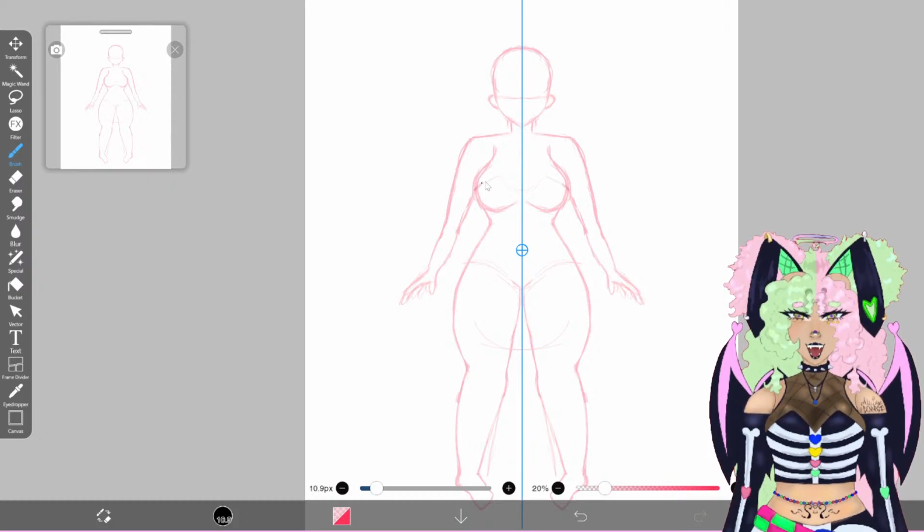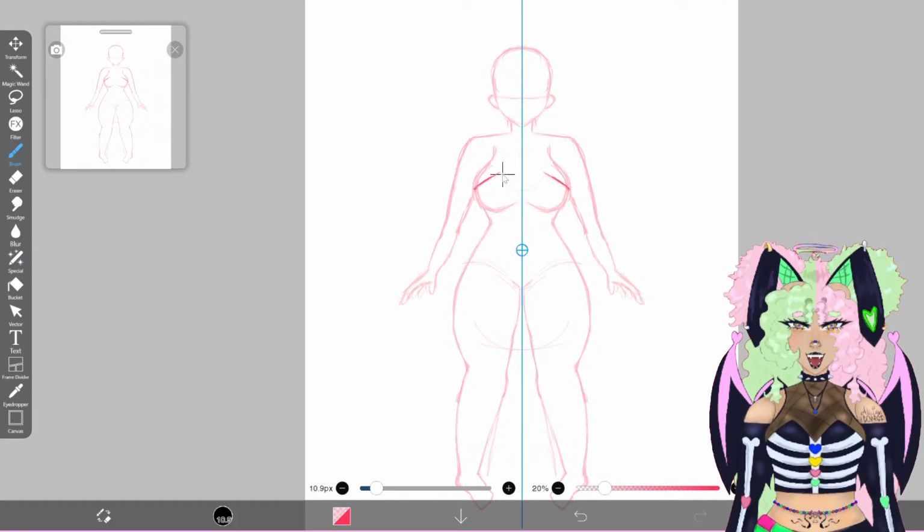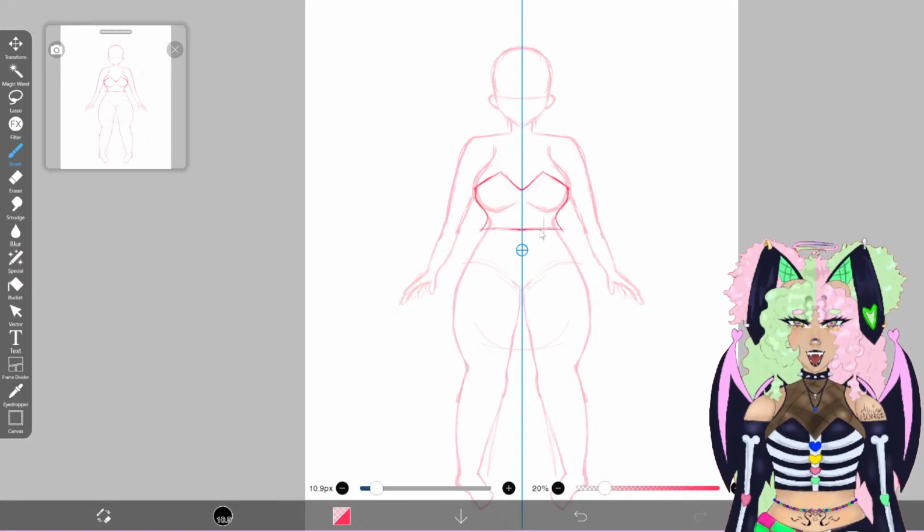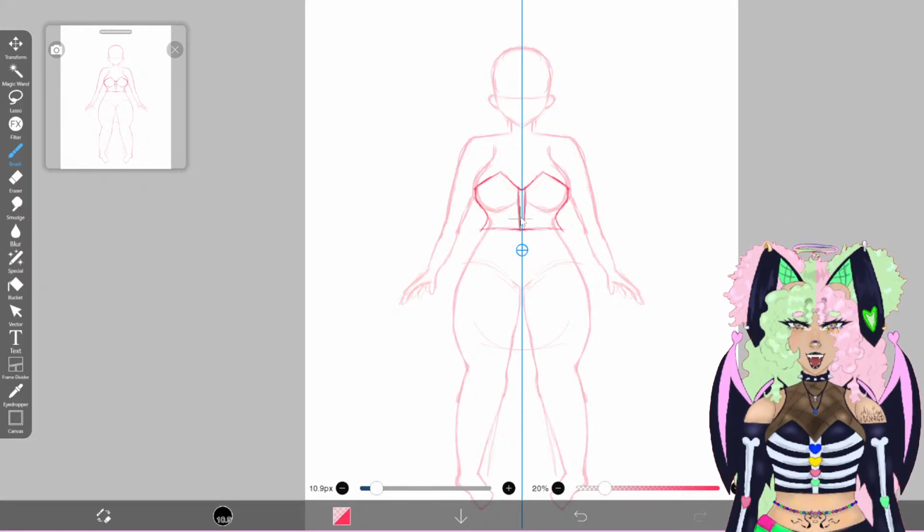And we're gonna go in and work on the clothing. Can I get the VTuber model out of the way? Because I really wanted to do this for a long time. Kind of go in and do this.